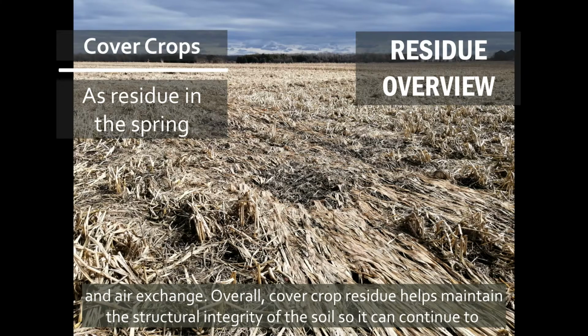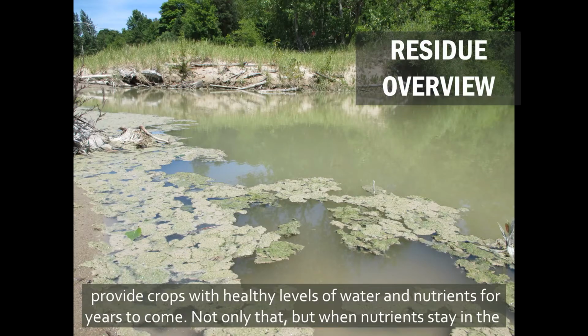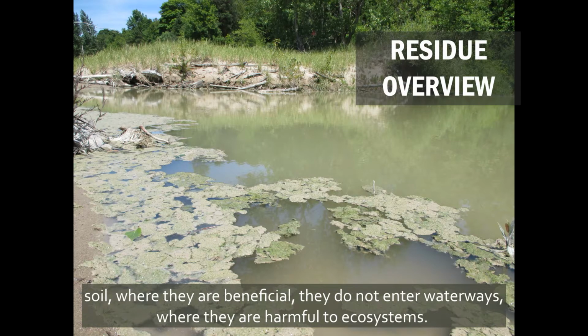Overall, cover crop residue helps maintain the structural integrity of the soil so it can continue to provide crops with healthy levels of water and nutrients for years to come. Not only that, but when nutrients stay in the soil where they are beneficial, they do not enter waterways where they are harmful to ecosystems.